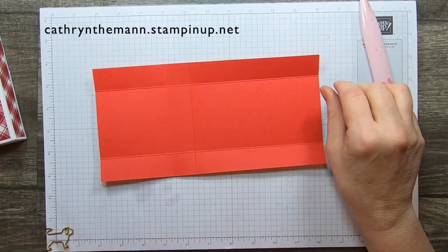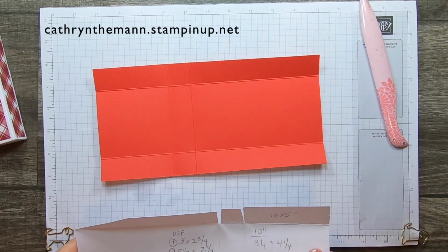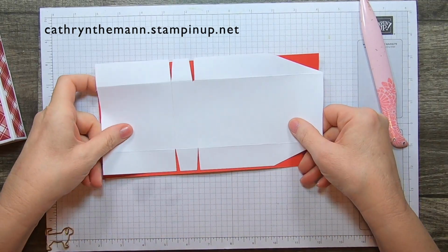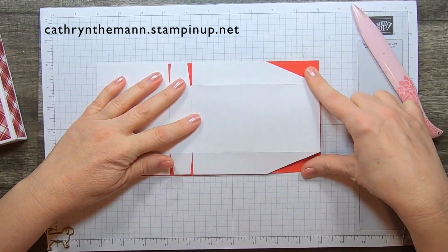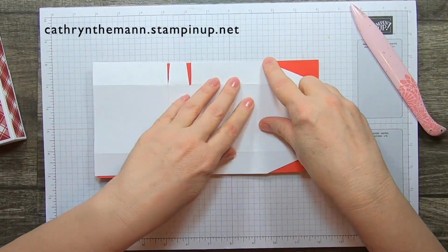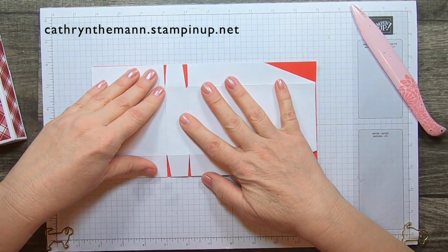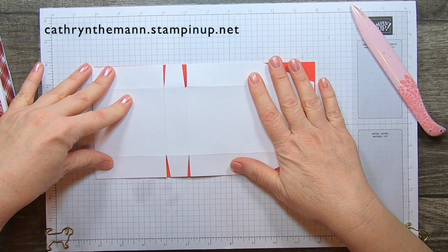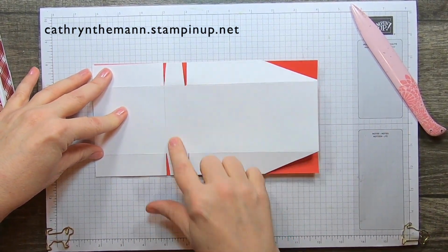Okay. Now, this is what we want to do. Alrighty. And don't worry about these diagonal lines. It's going to be easy to do them later. We're not going to be doing any measuring with a ruler and scoring. Free scoring, that's what I call it. That's just too much trouble. There's an easier way to do it for this project. So all we have to do is just free up these tabs here.